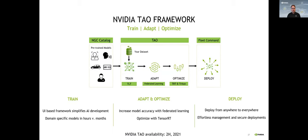Putting everything together, we have a new framework called TAO — an acronym for Train, Adapt, and Optimize. It provides an easy-to-use GUI interface to tap into the tools I mentioned previously. It brings together those tools in an easy-to-use way with building blocks: you start by getting models from NGC, do the training through TLT, adapt the models, and then run inferencing. It's an easy way to tap into all the tools I mentioned.